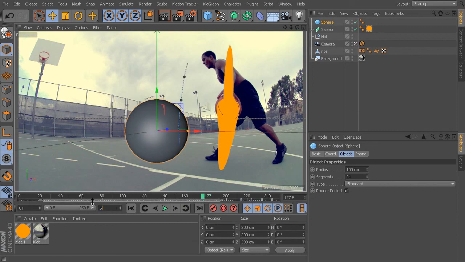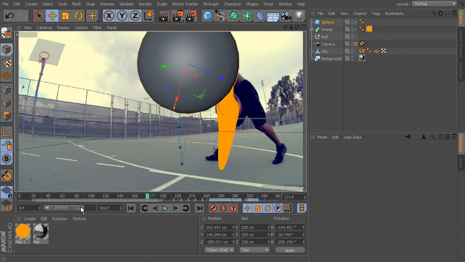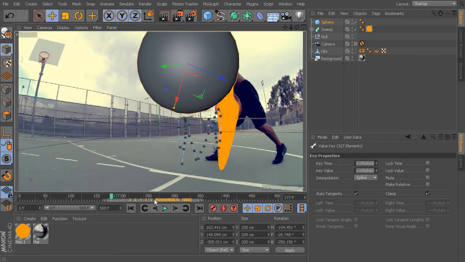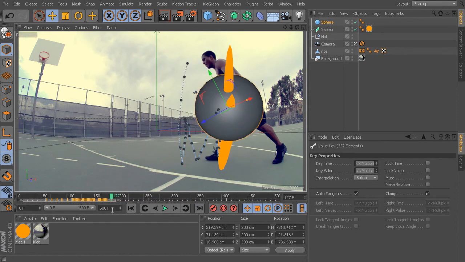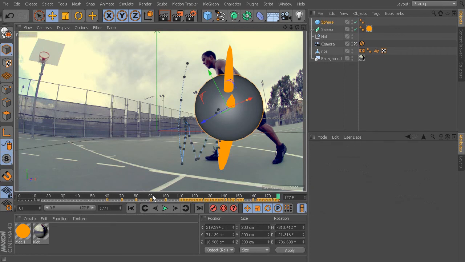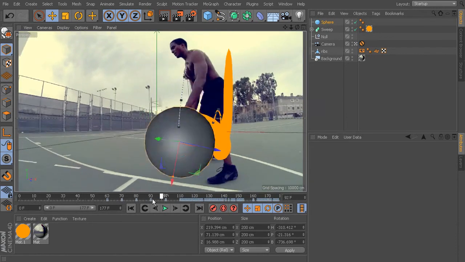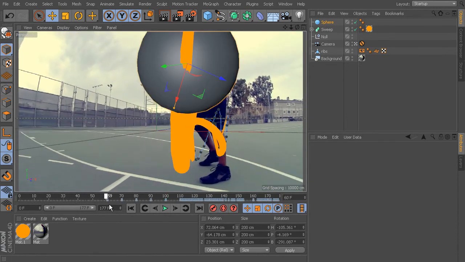So we might need to extend that timeline just a little bit more because our frames kind of got away from us. So just pulling that back down there and making sure we have all of them perfectly there on the edge. Okay, so that just took a little bit of extra time, but we want to make sure we've got all the frames, and there we have them all the way to the end. Okay, perfect. Now we want to get the size right for this sphere.